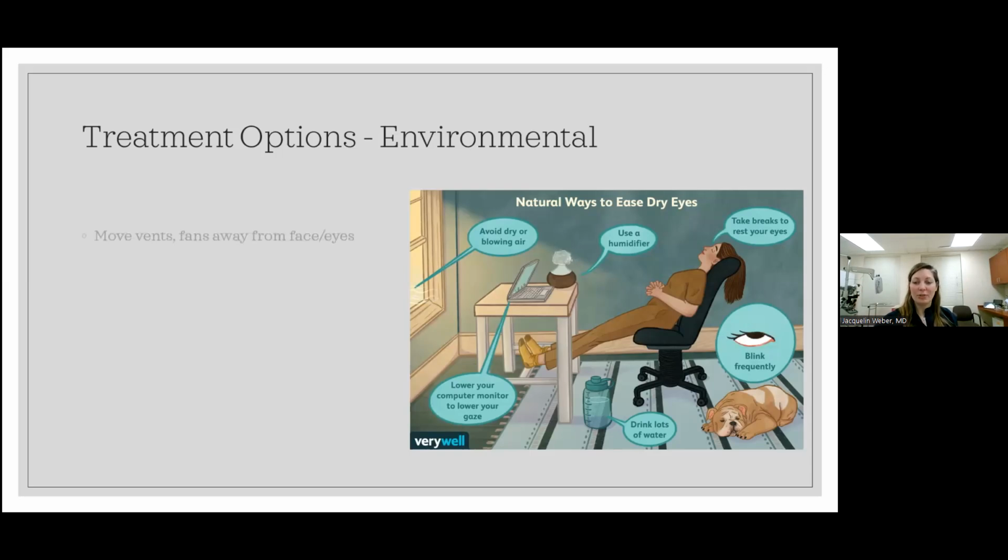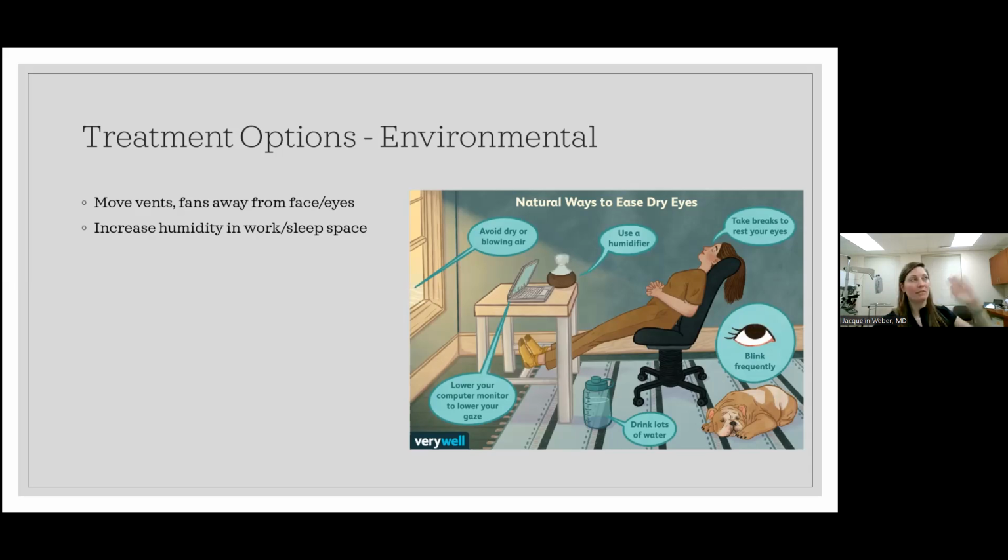So, a couple things that you can do right away is look around where you're working, where you're spending most of your time, and see if there's any vents directed onto the eyes. That's one of the easiest, quickest things you can do. For instance, in the car, if you drive a lot, and you have the vents directed up towards the eyes, whether it's hot air or cold air, the movement of the air directed towards the eyes will tend to dry out the eyes quicker. So the first thing you can do is just turn the vents up towards the ceiling or push them down towards your feet. Just move them away from the eye and the face location.